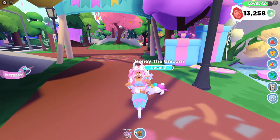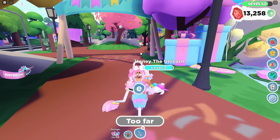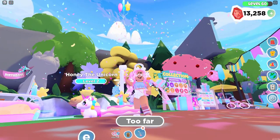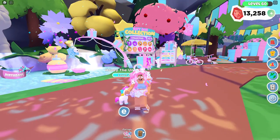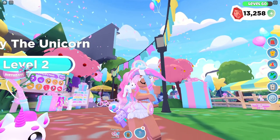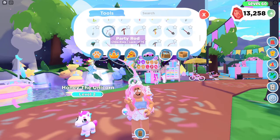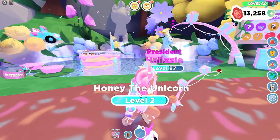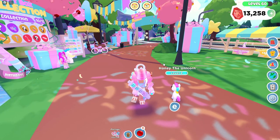So I also have a party metal detector thing right here — it's like a little one on it. How cute, it looks like a birthday cake! I have one of these, and I also have three of these party pickaxes. I love the colors in this update — pink and blue. Oh wait, here's a party rod too. This is also one of the other gifts you can get — as you guys can see, it's like little presents on it. How cute! This is the perfect place to be because Honey the Unicorn wants to be at the park and also wants to play fetch.